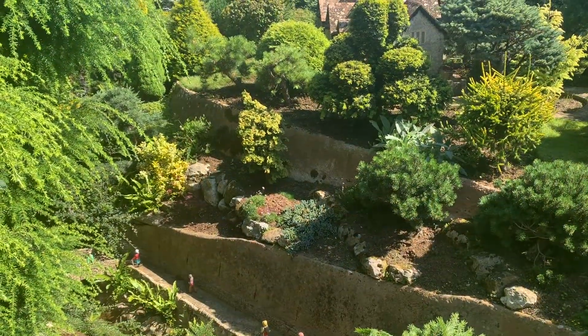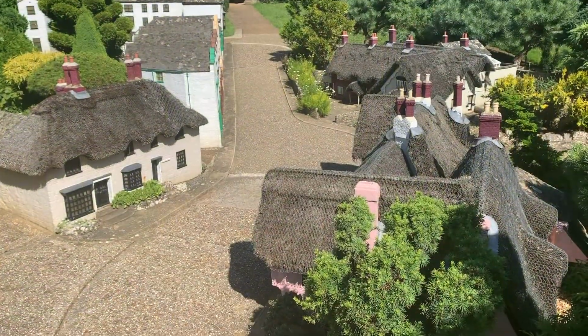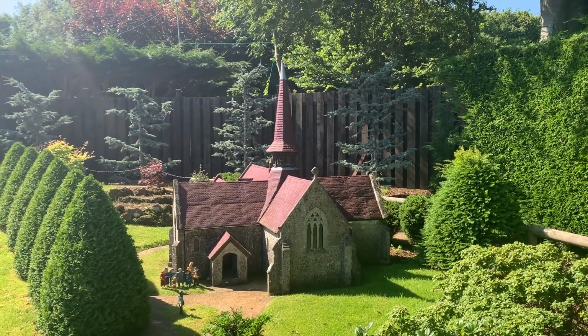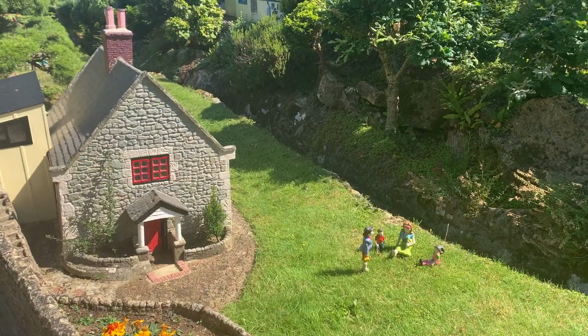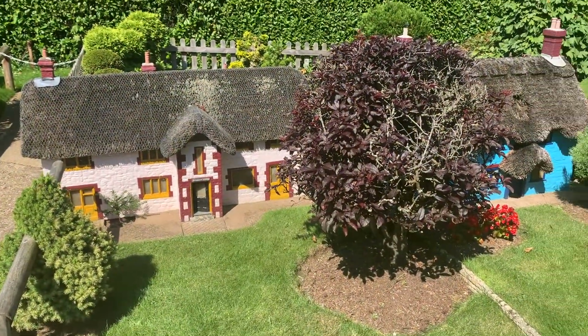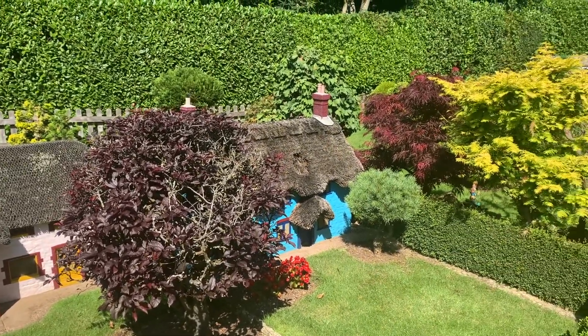This depicts Godshill and Shanklin in the 1950s, with a railway, the church, and music from the era drifting out of a couple of buildings to set the scene. It is immaculately kept, with the live trees pruned to miniature size so they don't dominate the buildings. And, of course, to be accurate, the model village also has a model village in it, that in turn has another one. So there's a village in a village in a village in the actual village.